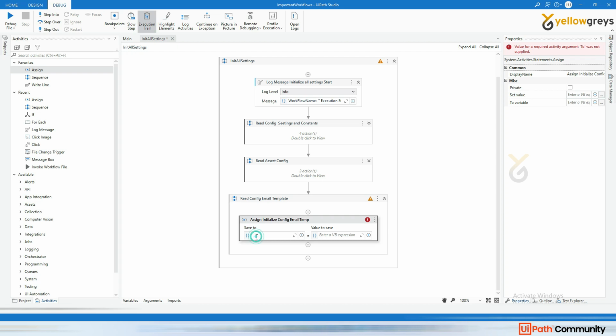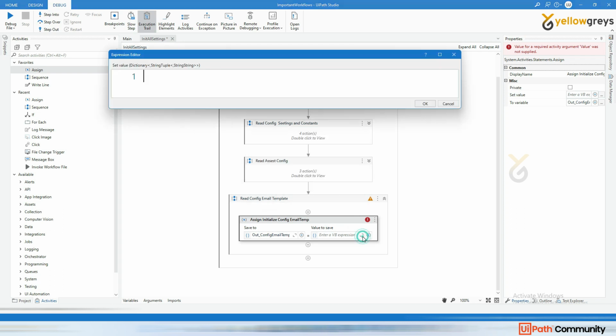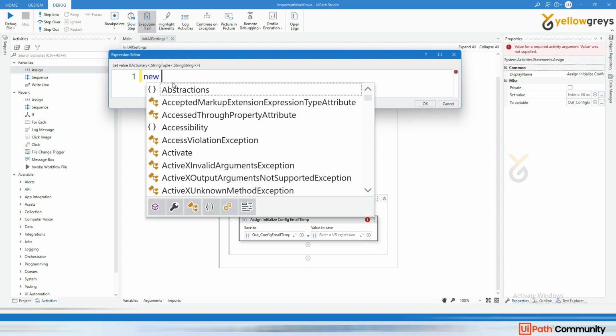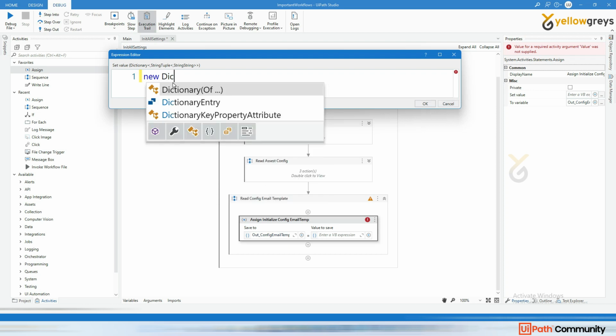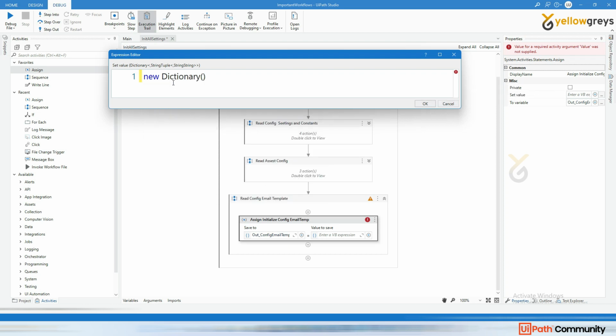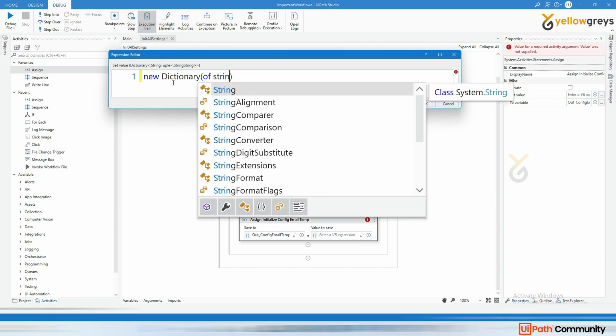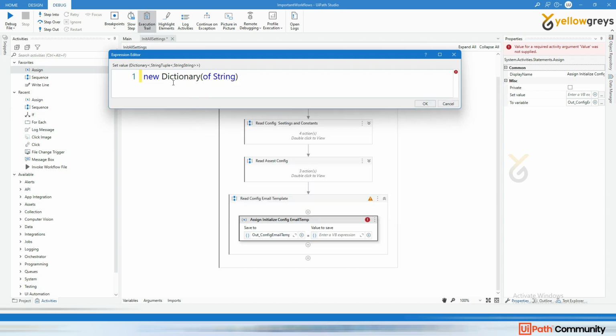Here you can call out config email template, and mention the dictionary; you need to initialize your tuple method. For that, new dictionary of string, comma, tuple of string comma string.